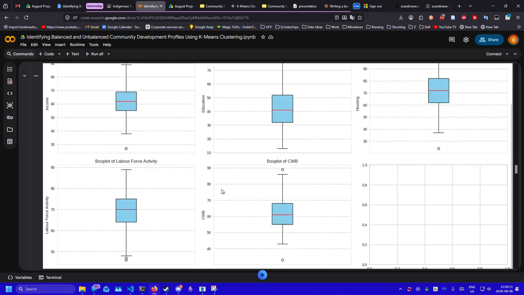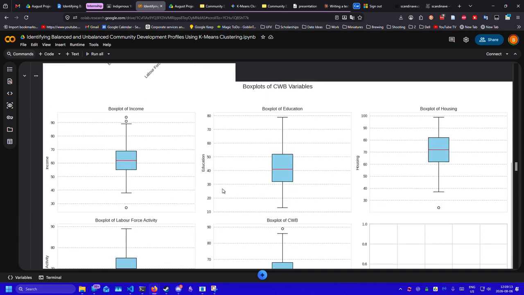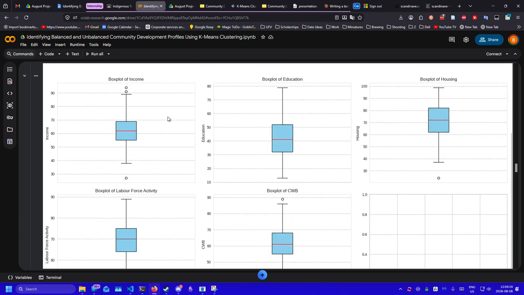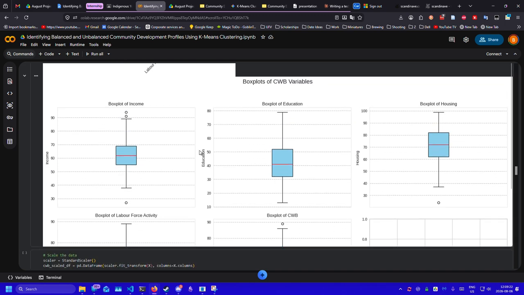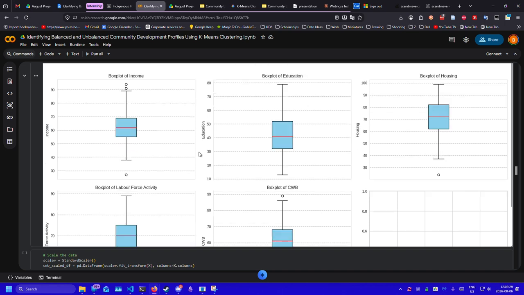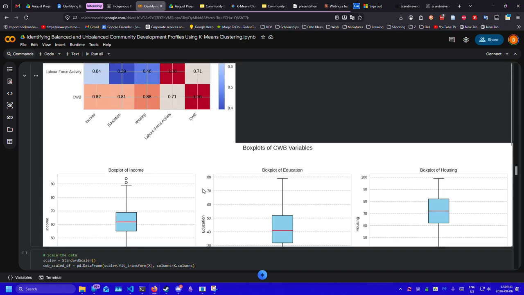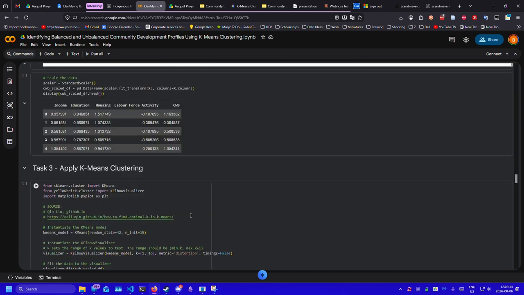In the box plots here, you can see with our relatively small data set, the indigenous communities in Canada on the CWB are relatively clustered with very few outliers. The full data set was much more skewed. But yeah, that indicates to me that we're probably missing a number of outliers that are indigenous communities and minorities that live within larger non-indigenous communities. But that's a weakness within the data set we're working with, the CWB. Nothing we can do about it.